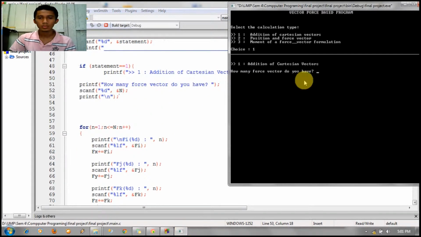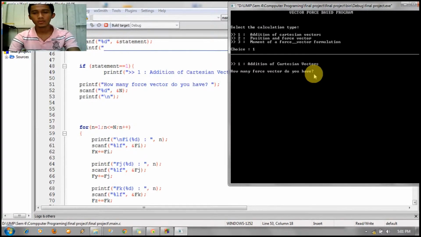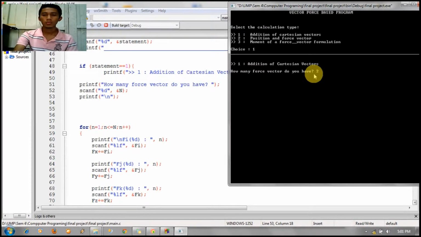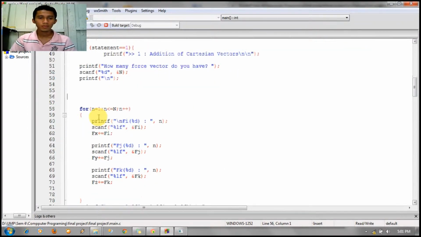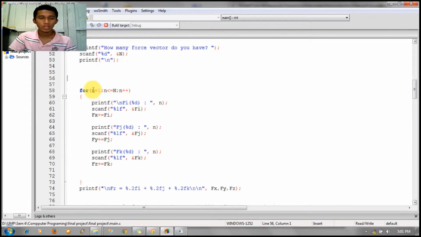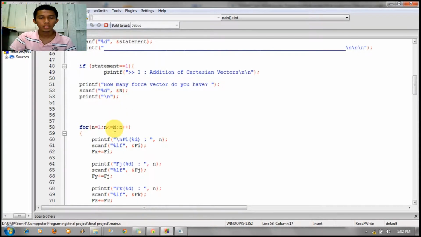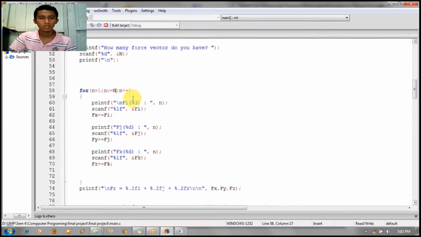We can see in the program, if the user has 2 force vectors in this question, then using a for loop, we initialize n equal to 1, and the limitation is n less than or equal to n, where n is the number of forces the user has, and n plus plus for the increment, so for every loop the number of n will increase by 1.